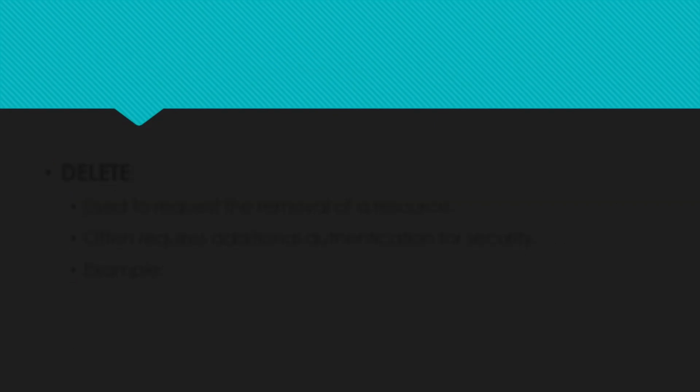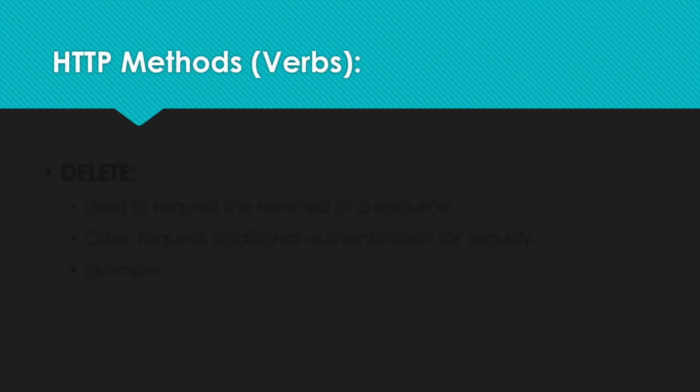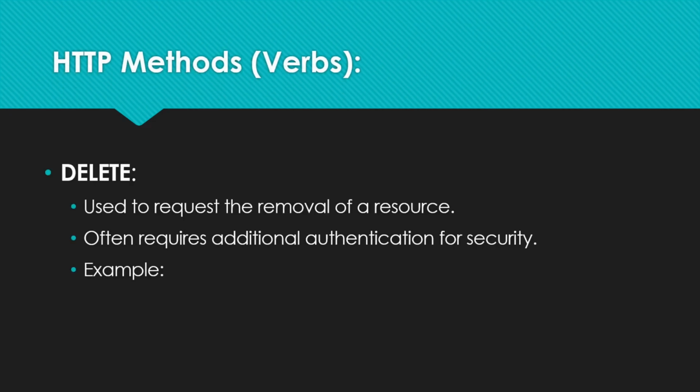Now we are going to talk about the DELETE method in the HTTP methods. As the name suggests, DELETE is used to delete a specific file or resource from the server. It often requires additional authentication for security, because if everybody can delete anything, there is a possibility that hackers try to delete the login credentials checker PHP file, for example. The example of this method can be seen down below, that is DELETE. We are specifying the resource that we want to delete and the HTTP version.